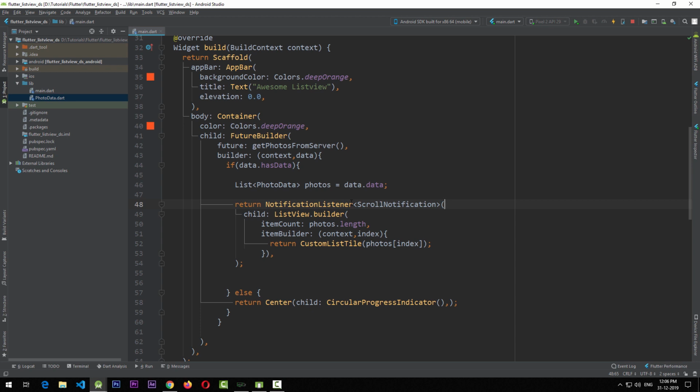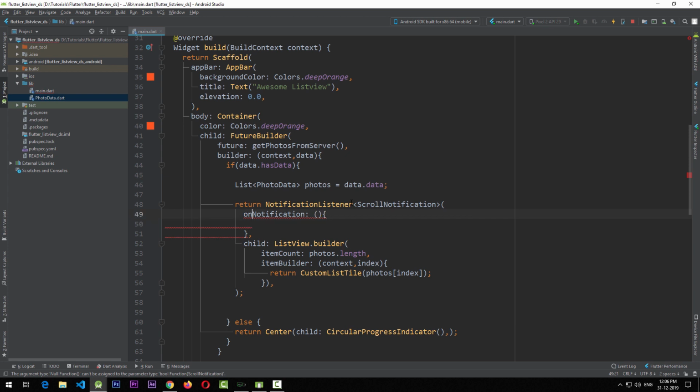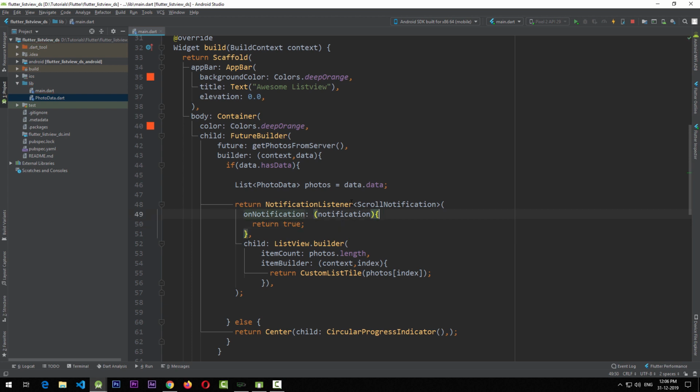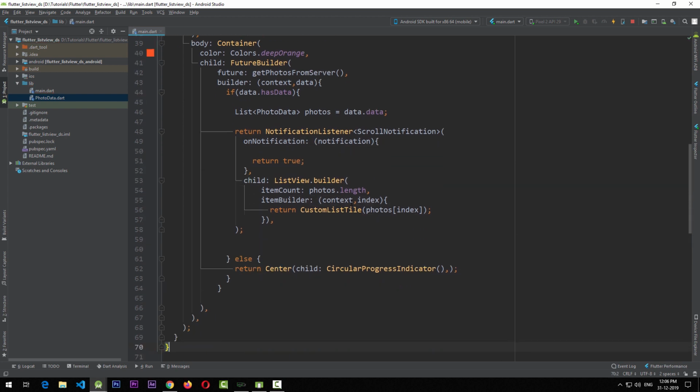The notification listener then has a property called onNotification. The onNotification receives a function, and this function expects the data regarding that notification, so I'm just going to pass a notification data here. It expects a boolean to be returned, so I'm just going to return true in this case because we don't really want anything to do with booleans here.